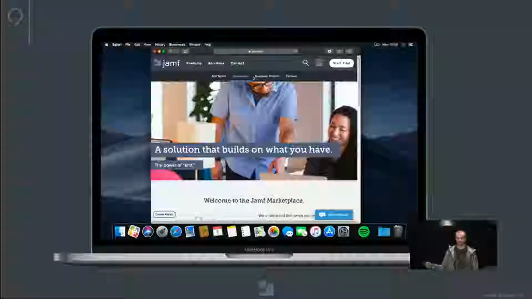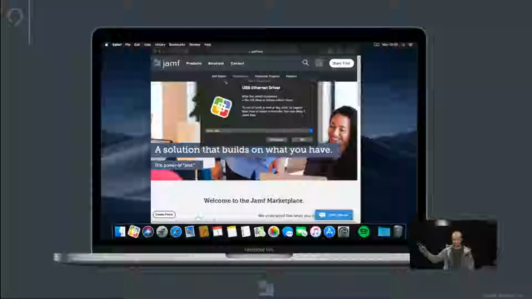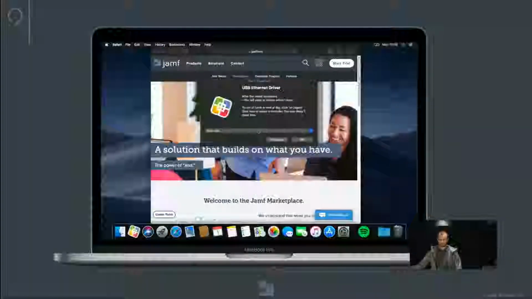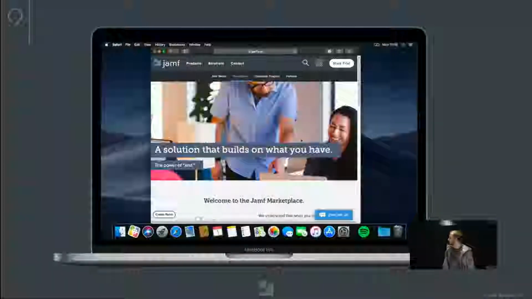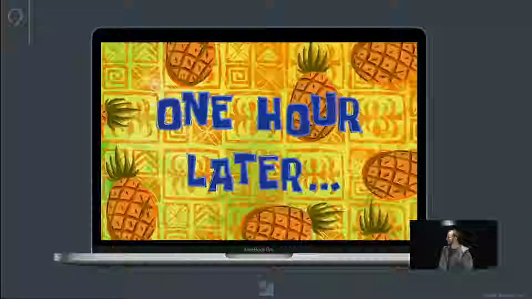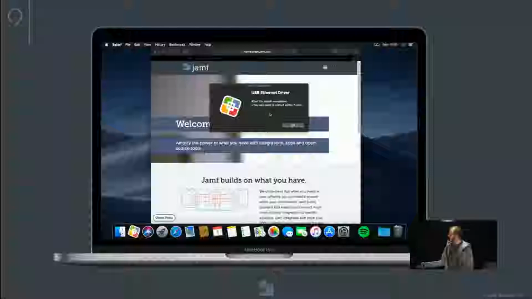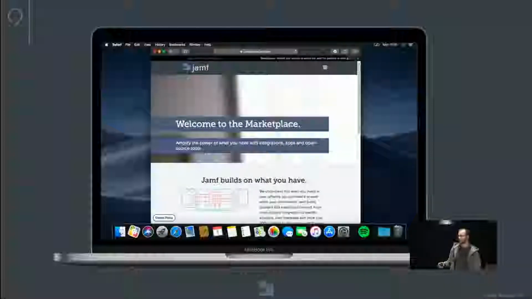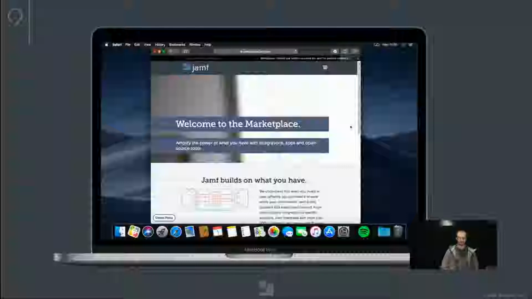So this is the user-chosen delay option. I'm going to show you the example here. So if you're browsing the Jamf Marketplace, I encourage you to check it out. The user will get software install, and you'll see what happens here. I chose 1 hour. 1 hour later. So in this one, it's very important to install, so I only put 1 delay option in there, and if you caught it, the second time that it came up an hour later, it only had an OK button.